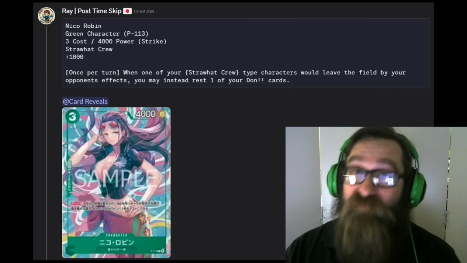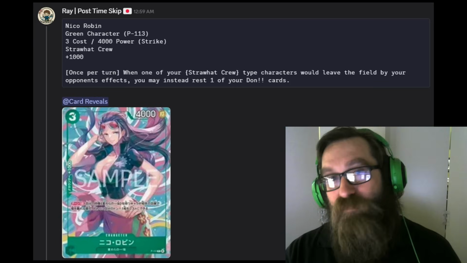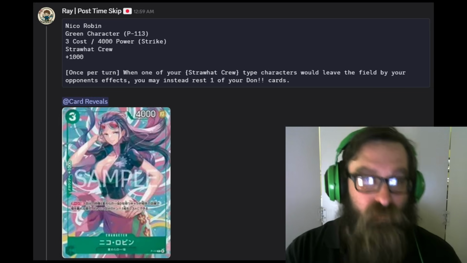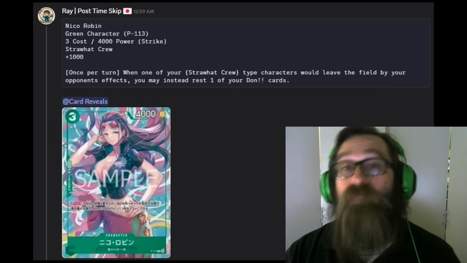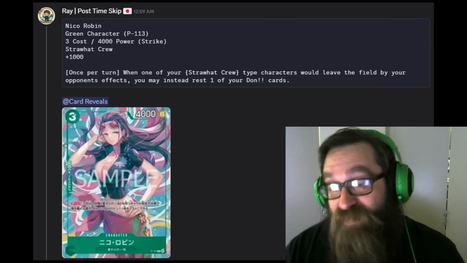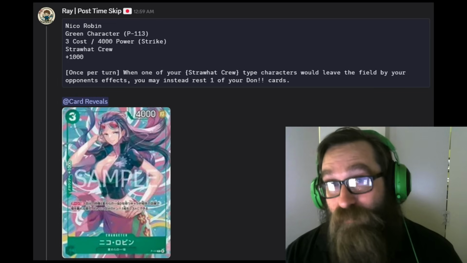I think removal is very good for TCGs. That's just me personally. Anytime you're dealing with a game where there is a board state that is ever changing, and you're putting stronger and stronger characters on the board, I like when there is removal built in where I can deal with that in one way or another. But now we're seeing cards like this. I used to joke about how a board clear would just fix this game. Well, now a board clear won't do anything, right?